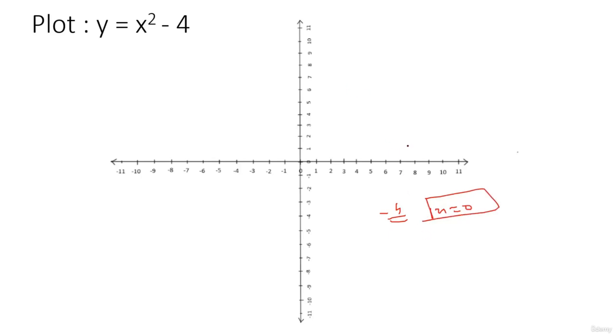Now guys, second step is, okay, this is how you find the maximum or minimum value. So we know this is going to have a minimum value, okay, and maximum value infinite, will keep on increasing. Okay, now second thing we need to find out are the roots, right? Where the graph will be equal to 0. So x square minus 4 0 kab hoga? When x square is equal to 4 or x is plus or minus 2. Okay guys, so we observe that the graph will have a minimum value -4, okay, and the roots are plus and -2. Okay, now let's try to plot the values.